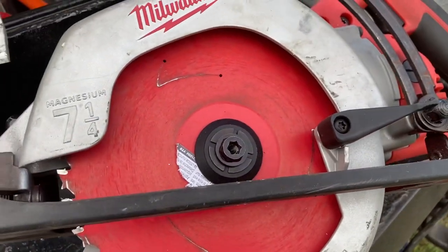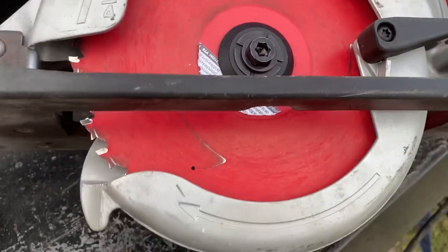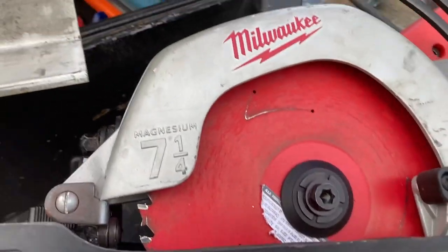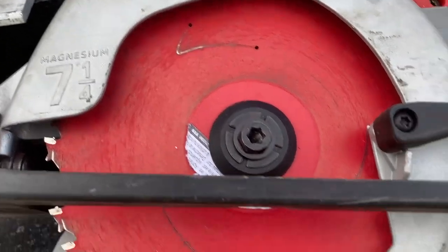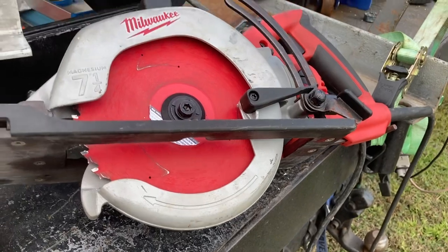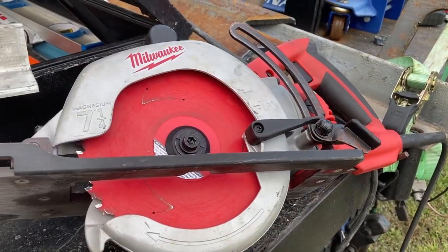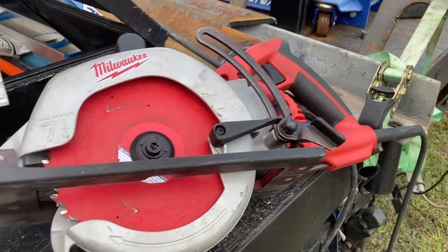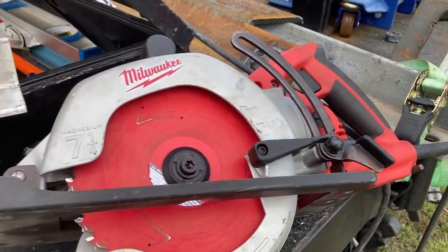And if you gotta cut something that's wood, it ain't no big deal, right? It's a cheap blade. It's cheaper than the dedicated metal one. It's like $20. Dedicated metal one now up to like $40. So this is a good combination, and it's a fantastic saw for cutting metal. And this saw, last I checked, was right about $200, and the metal cutting saw is $300 to $400. So this definitely wins out.